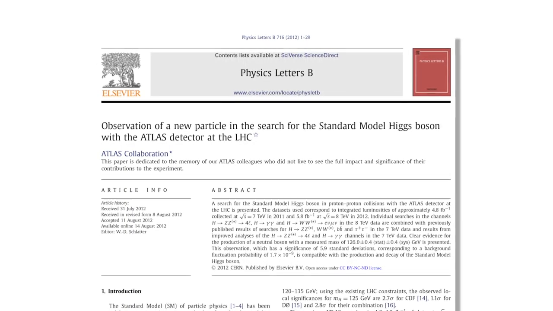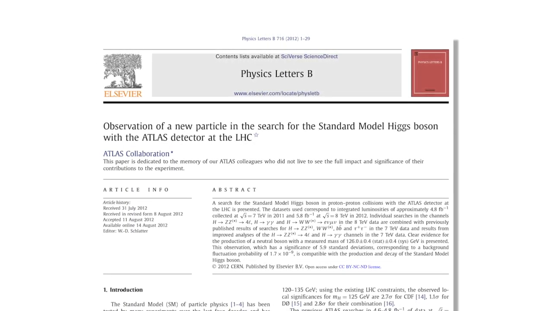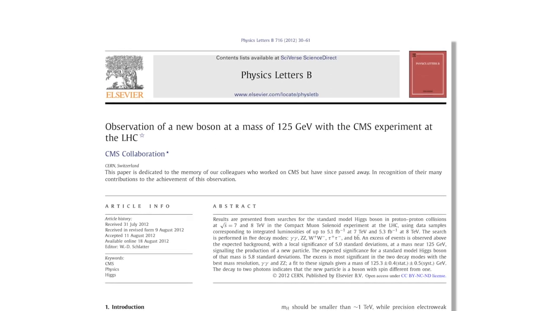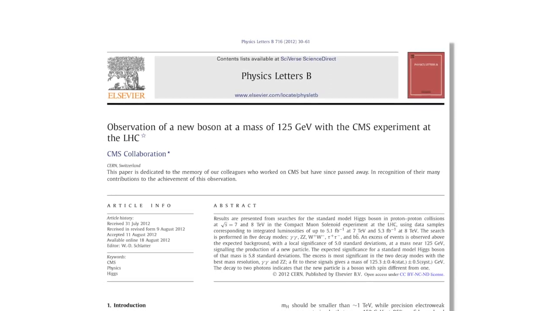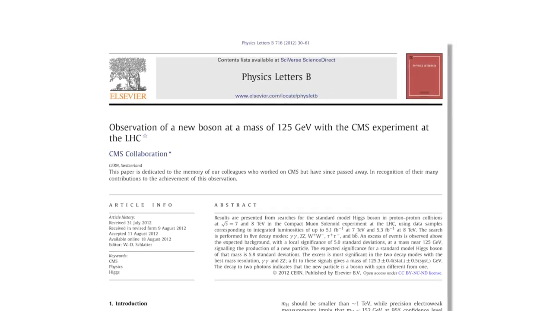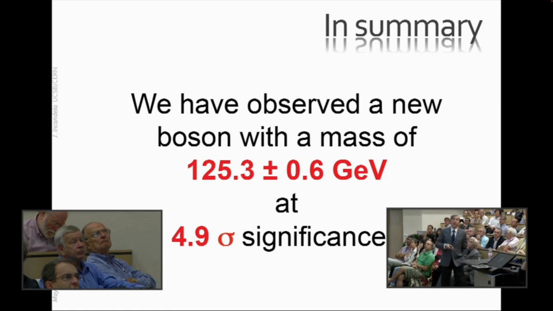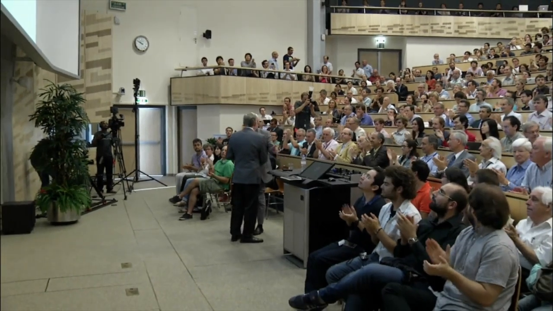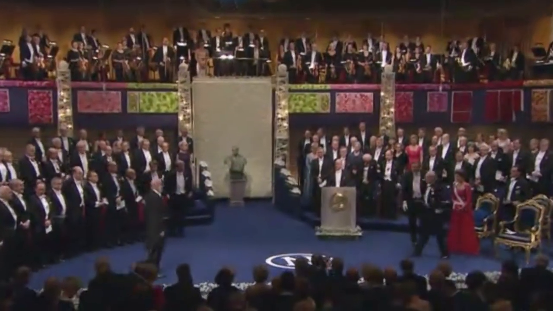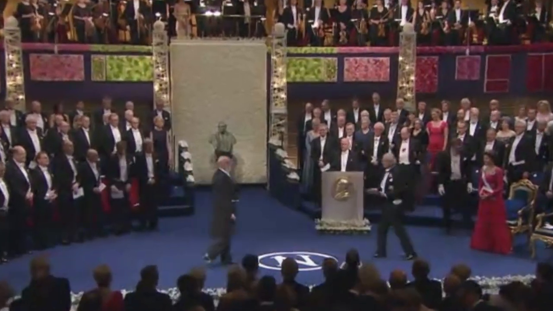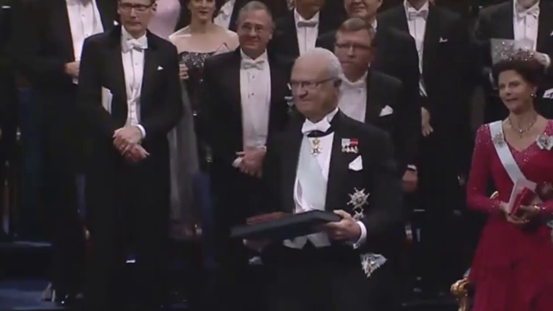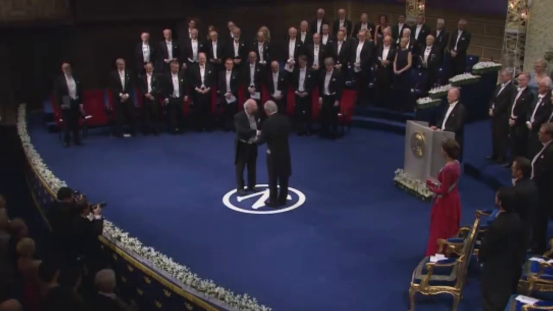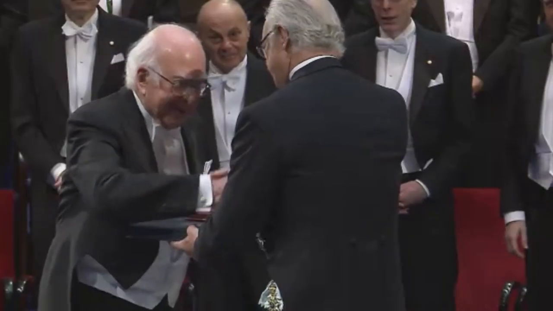Two experiments, one called ATLAS and the one Fermilab is a member of, called CMS, announced the discovery of the Higgs boson. There was a big announcement at CERN. Peter Higgs and some of the other theorists were in attendance. There was huge worldwide press coverage. And a bit over a year later, the Nobel Prize in Physics was awarded to Peter Higgs and Francois Englert for their work in predicting the boson nearly five decades prior. It was an amazing accomplishment.